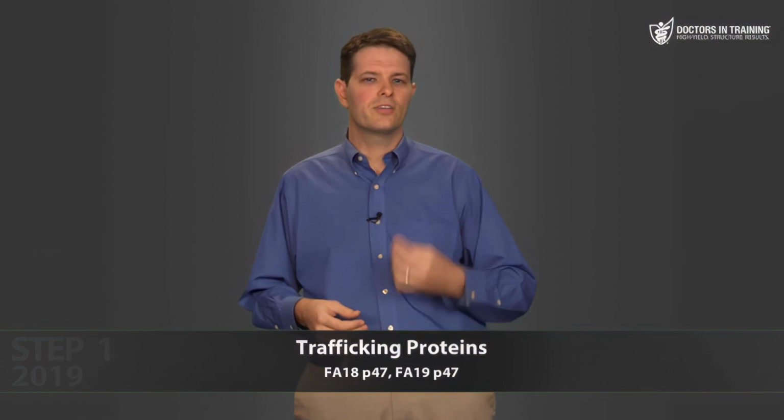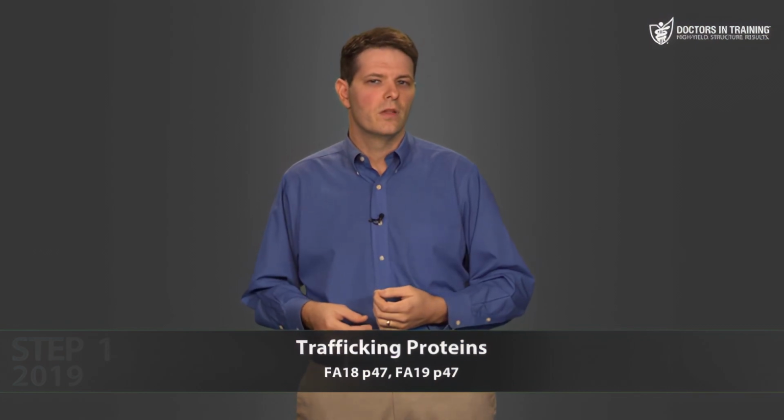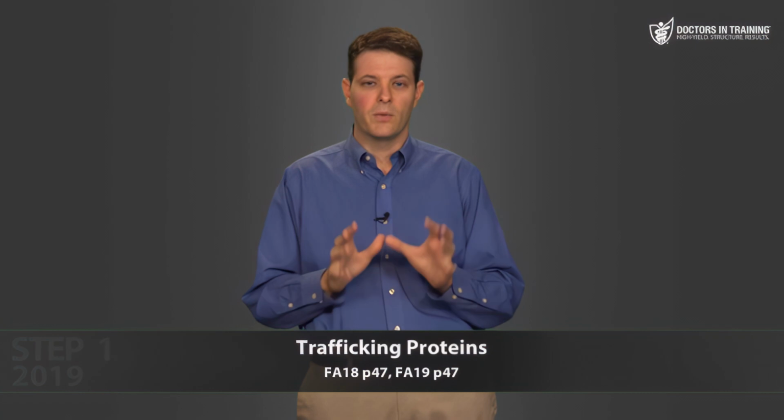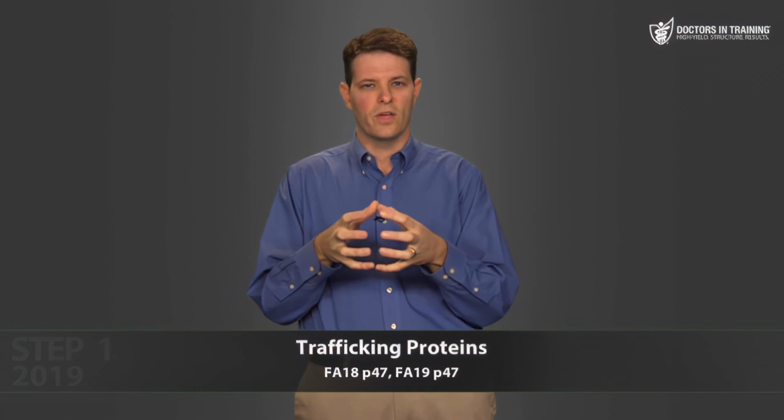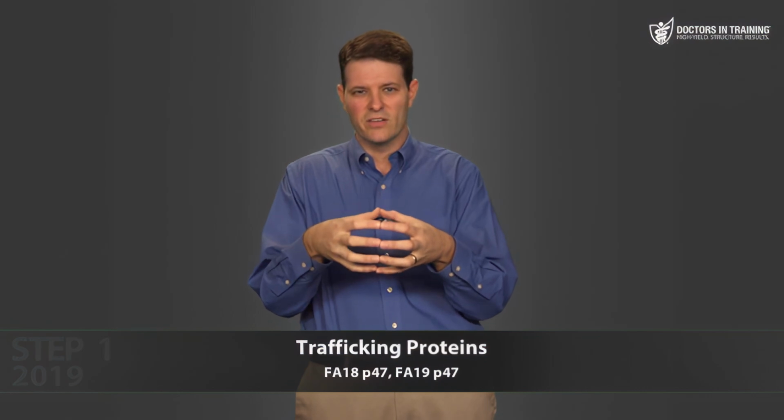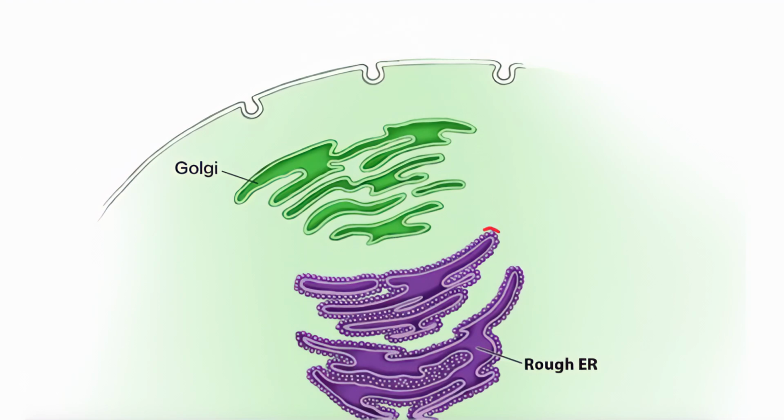So there are three basic trafficking proteins that I want you to know. The first two are called coat proteins because they coat the surface of the endoplasmic reticulum or the surface of the Golgi. And then when it's time to form a vesicle, the coat proteins form spherical polymers that sort of help shape vesicles into little spheres so that you can move the proteins around inside the cell within those vesicles. So there's coat protein 2, or COP2, which is involved in the anterograde trafficking, moving protein products and steroid products forward from the ER to the Golgi apparatus.